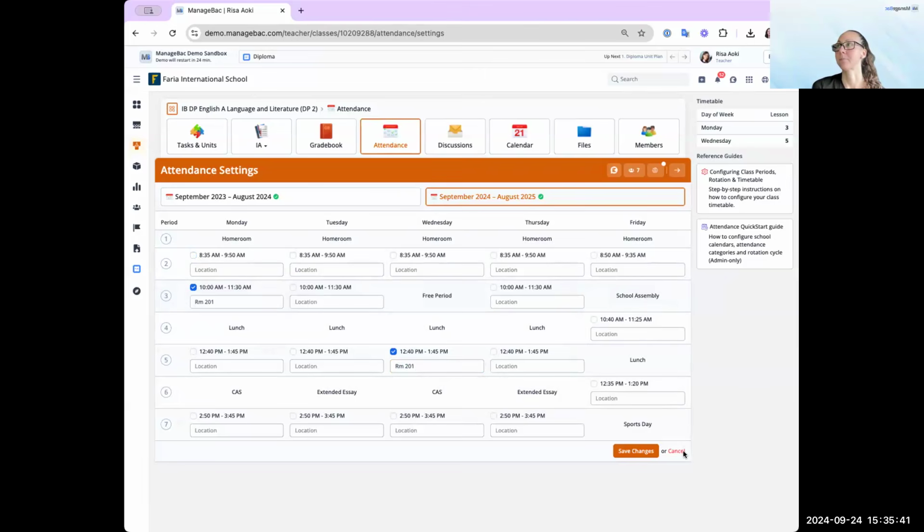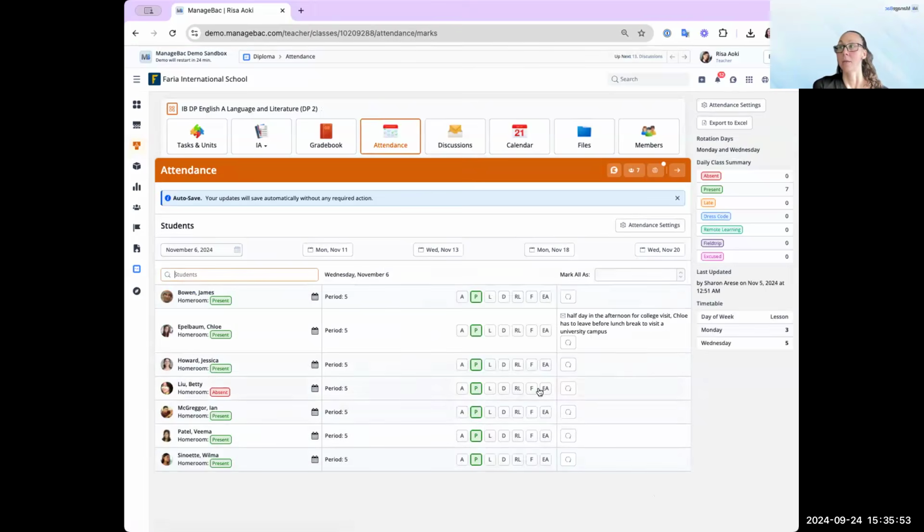Okay, and you will see the timetable, the day of the week, as well as the lesson for this class in here. Okay. So this is how you would work with your class attendance.